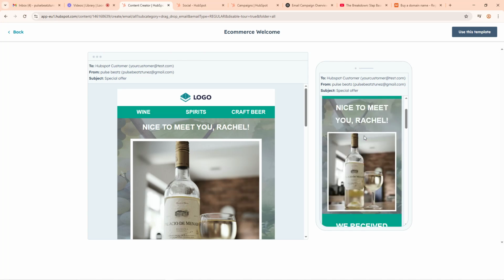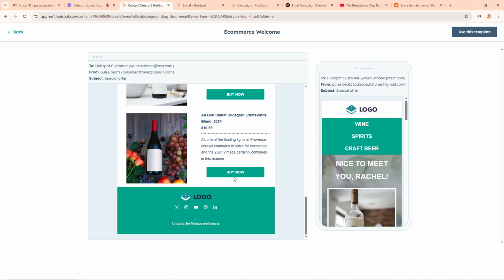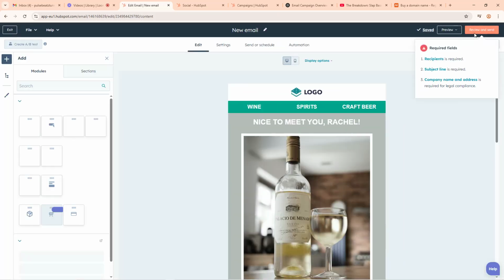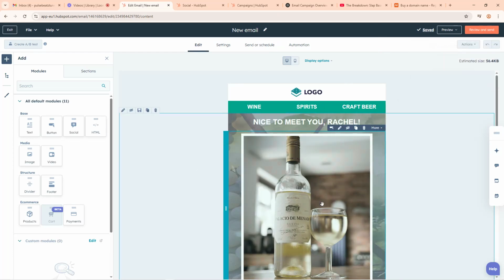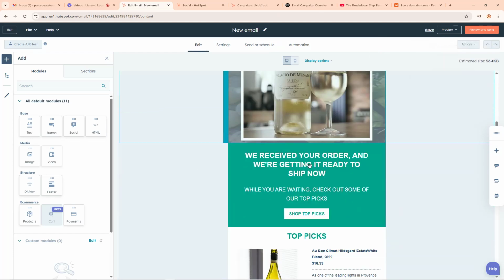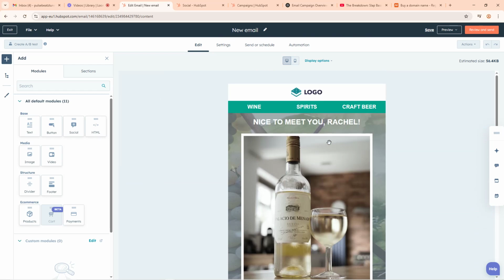So if you feel like you can use this tool and this kind of display to market your product, click on this, use this template. Just click on it and you'll be okay, right? You don't need to configure this part. All the things you have here are dummy content given to us by HubSpot. You now need to modify it to suit your business needs.